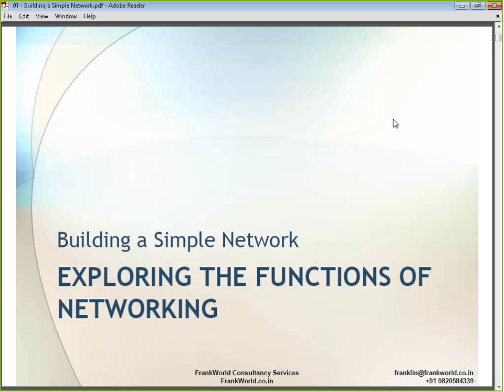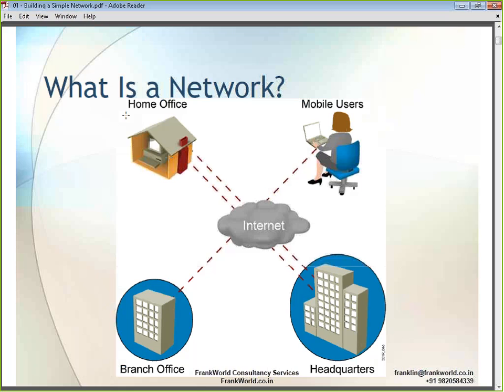Under this, the first section that we are going to deal with is exploring the functions of networking. When I talk about this topic, let's try to understand what a network is.